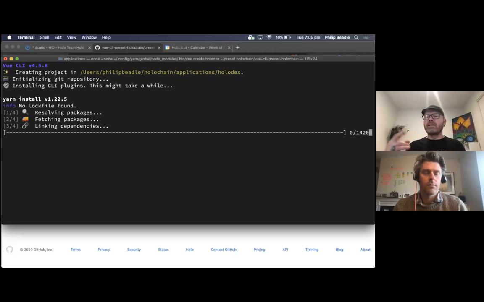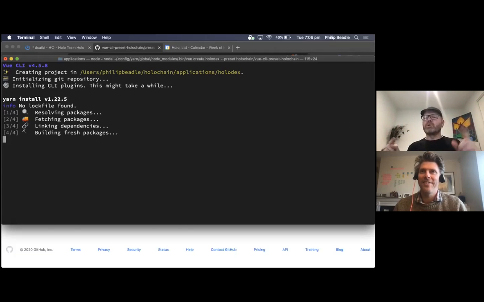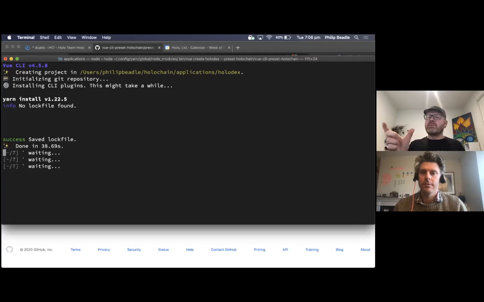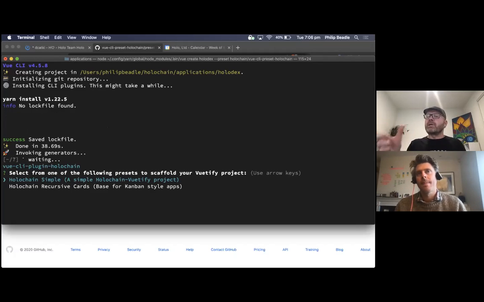recursive Kanban. So I built this idea of a recursive Kanban, so you can make columns, but you can put columns inside columns inside columns, and then put cards in columns. Imagine you've got your normal Trello board, and you're moving your cards around and you've got a card and it's now a really big card. Let's break that down. So now you can just add another Trello board on that card and break it down. So that way, you can have an organization level view and then right down to individual projects. Right, so here's my plugin.